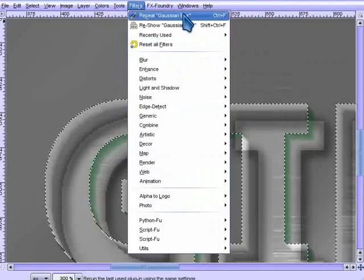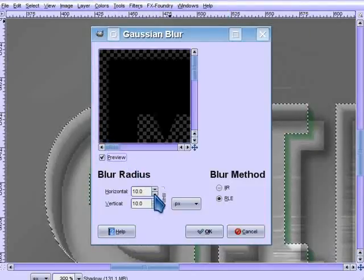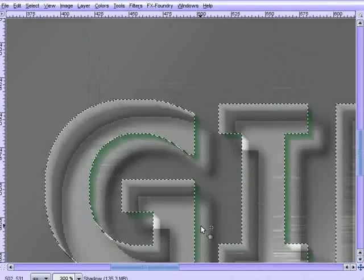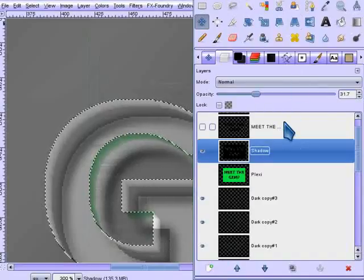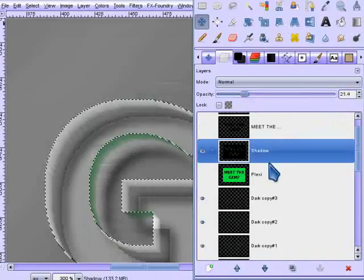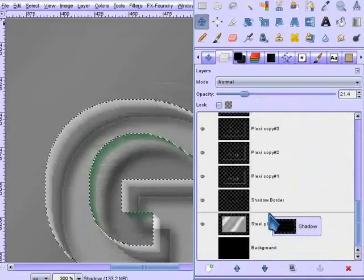Filter, Repeat Gaussian blur. Now we show Gaussian blur because we want to have less blur here. A bit less. Okay, here we've got it. And take out some of the opacity, and put it down here.